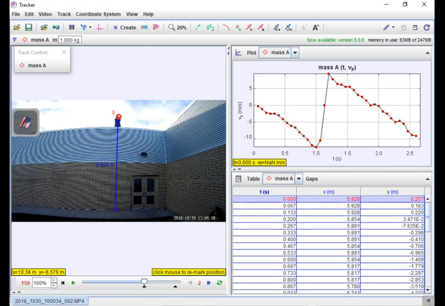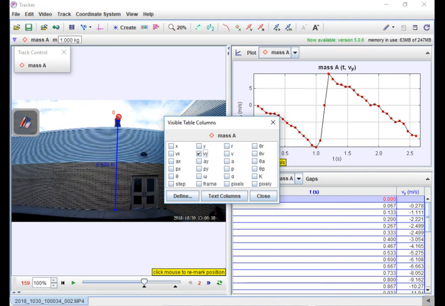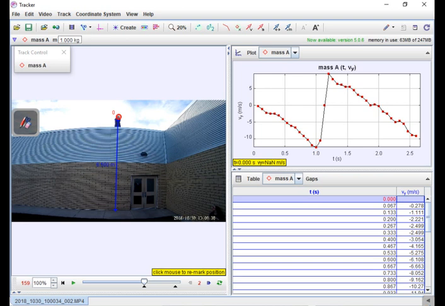So what I'm going to do is go to the graph, like this table of values right here, and change the table so that it's not x and y, but goes with Vy, velocity in the y, up and down direction, and that's all I need. I'm just going to close this. Okay, I'm going to get a table of values here.